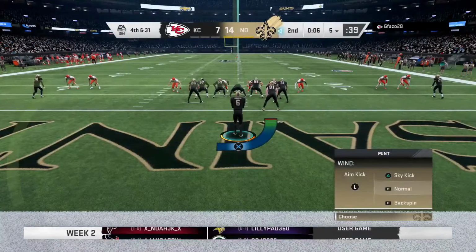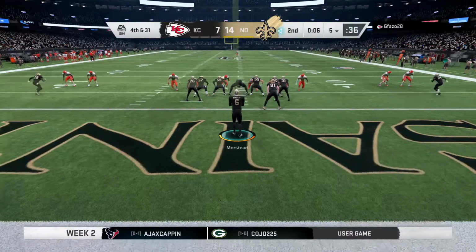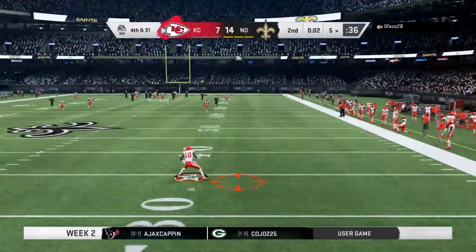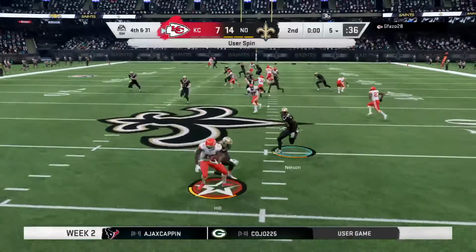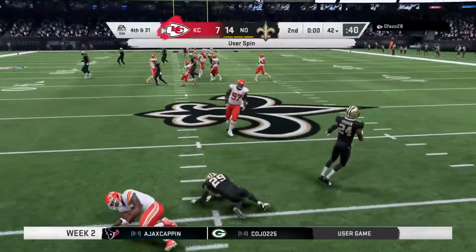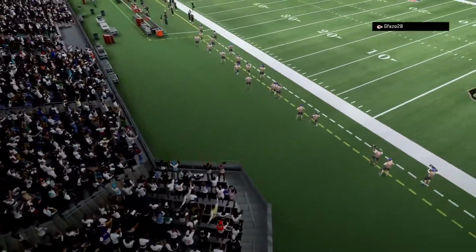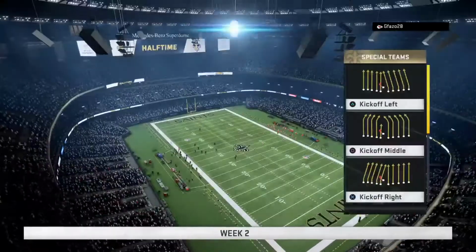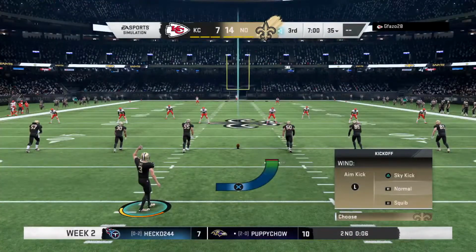Here's Thomas Morstead now. And no room for error here as his first punt comes from deep in his own end zone. And he's able to get it out of there, and this is a pretty good kick. Here's Hill on the return. So it's halftime here in New Orleans with the Saints out in front. As we'll get you over to Orlando, where standing by is Jonathan Coachman. He has our EA Sports halftime report.